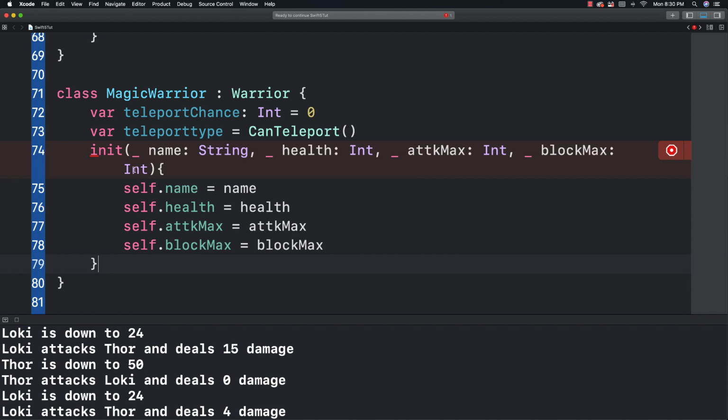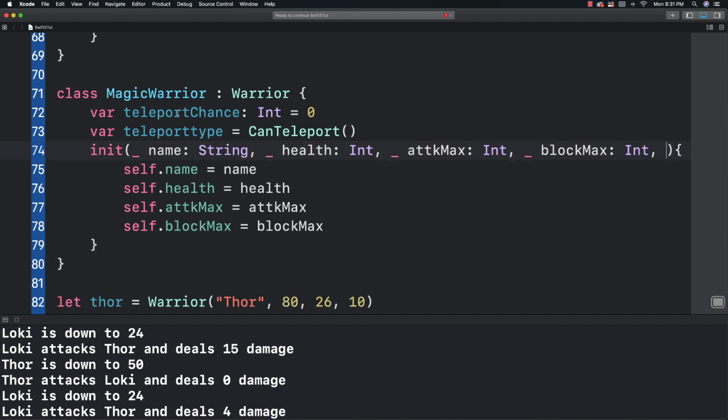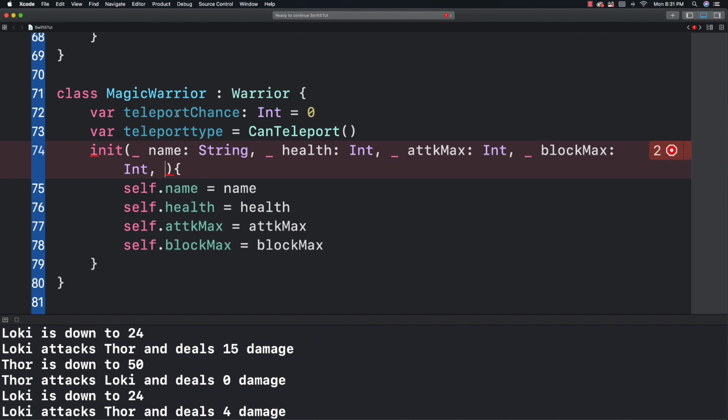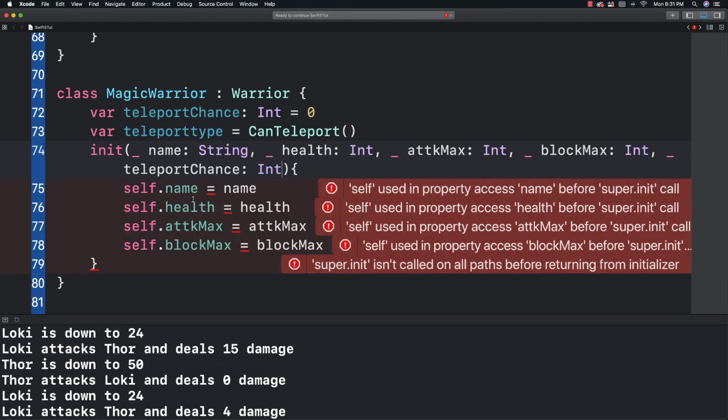I am, however, going to add in here some additional functionality, and that's going to be teleport chance. So I'm also going to add underscore teleport chance as the additional piece of data passed into my magic warriors. I don't need any of these things because they're going to be initialized inside of the superclass.